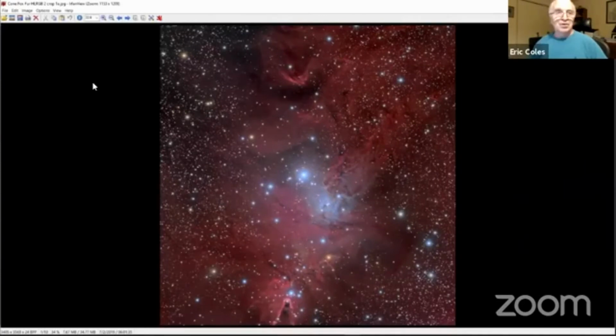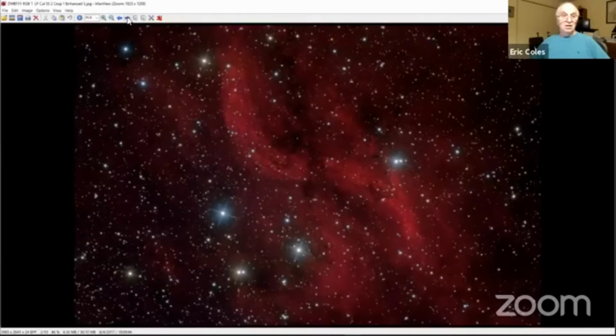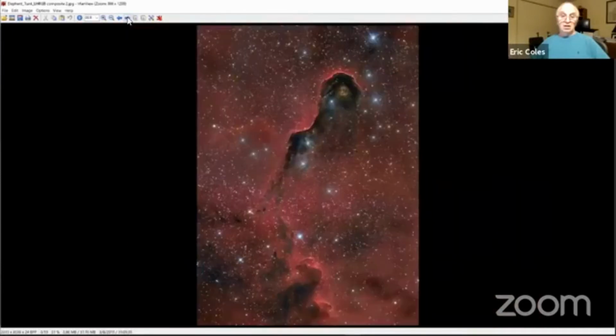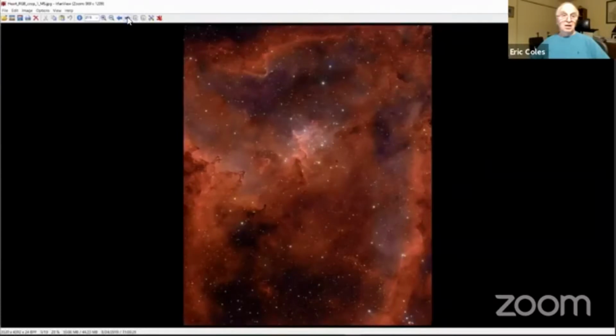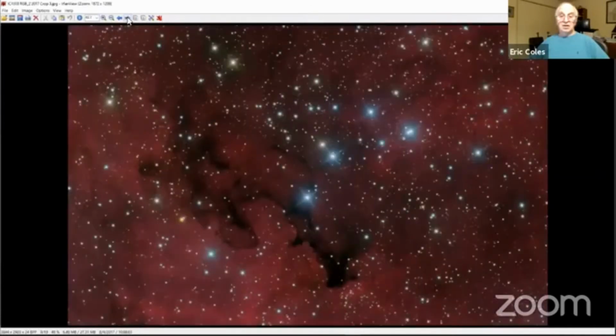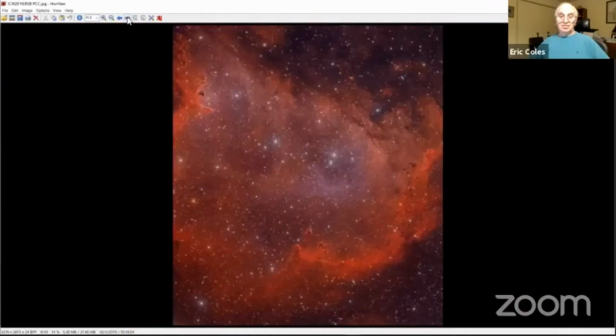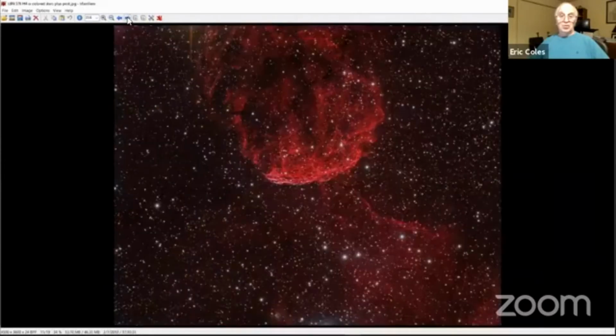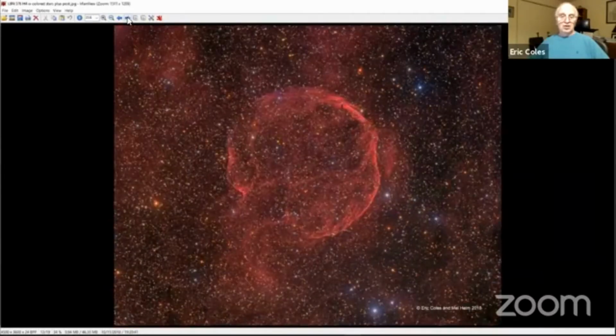I like that nice black background rather than the white background. So what color would the emission nebula be if we just use R, G and B filters, which are 100 nanometers wide rather than 3 or 4? I would say someone should answer that, but the answer is this. They're all red. Every one of them, some maybe are a little bit orange or a little bit blue, depending on whether they have more oxygen emission. These are all emission nebula taken with RGB filters, not with narrowband filters.